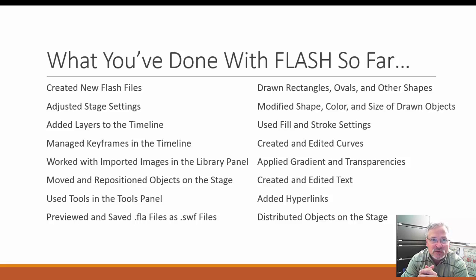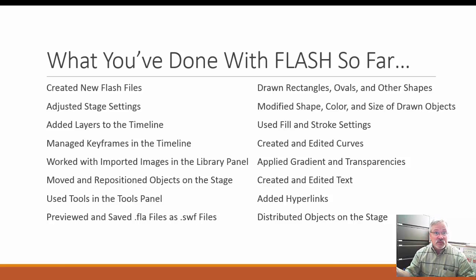You previewed your files, you saved your files as .fla files, and then they become .swf files when you either export or when you preview and when you go to test the movie. And those become .swf files, or they also become .html files, not that you create an HTML file, that is associated with an SWF file that can be embedded within the HTML if you preview it in the browser.